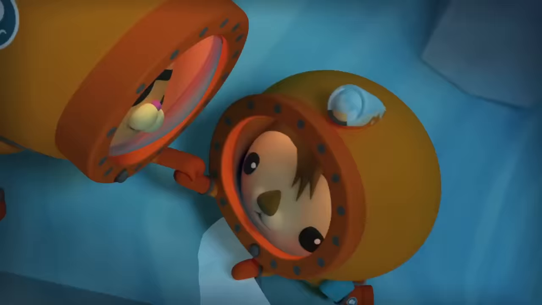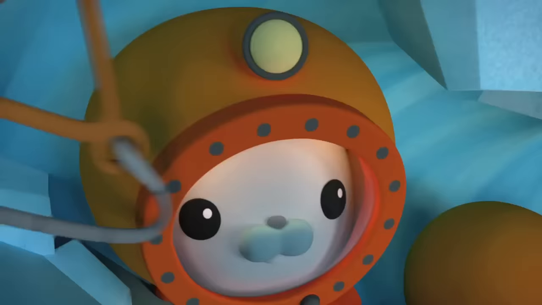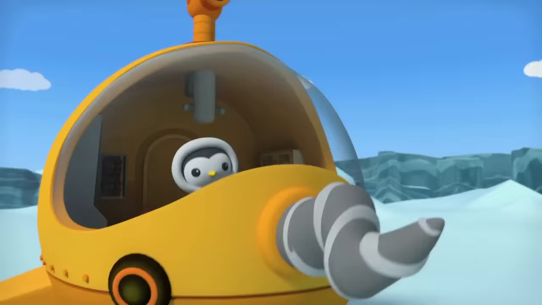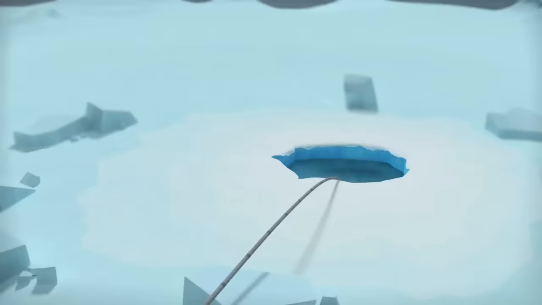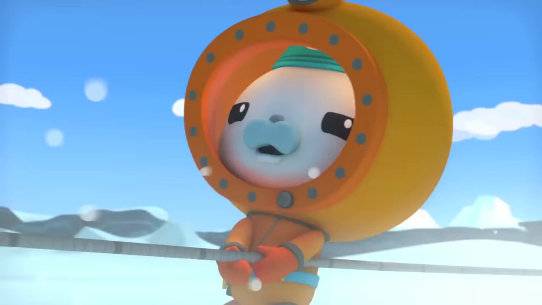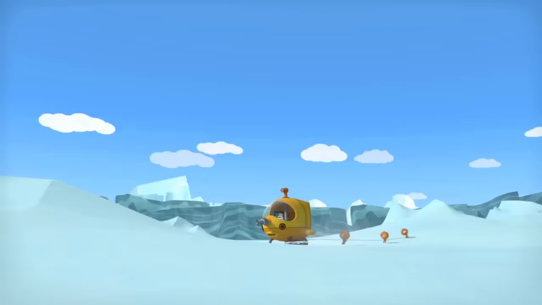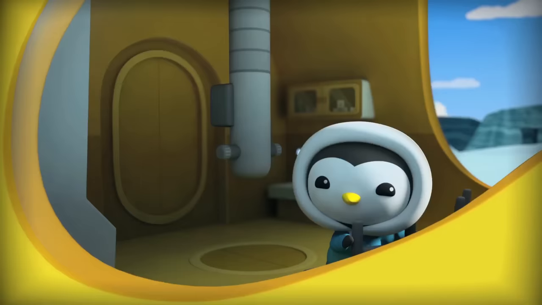Peso, lower the rescue line. Right, Peso, pull us up. Hold on tight. Flappity flippers! Peso, hit the brakes. Brake? Brake? Break! Nice driving, Peso. Thank you, Captain.